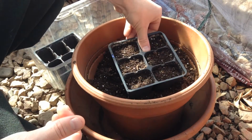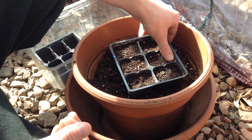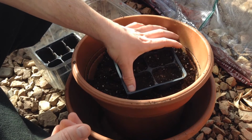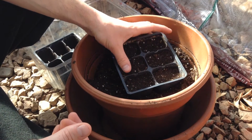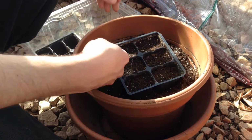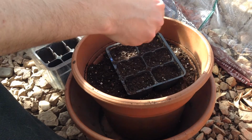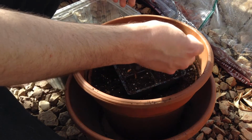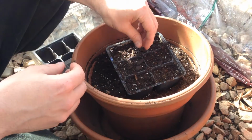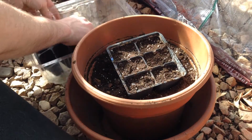So now I'm just going to lightly press, and since we've settled the soil, we're not really compacting it much, we're just pressing those seeds into the surface. That way they get good contact with that soil and they stay nice and moist. And then the no-dig method basically is just to do a little dusting on top, because herb seeds really need to be planted out fairly shallow. Then another little pat and we're ready to water these in.